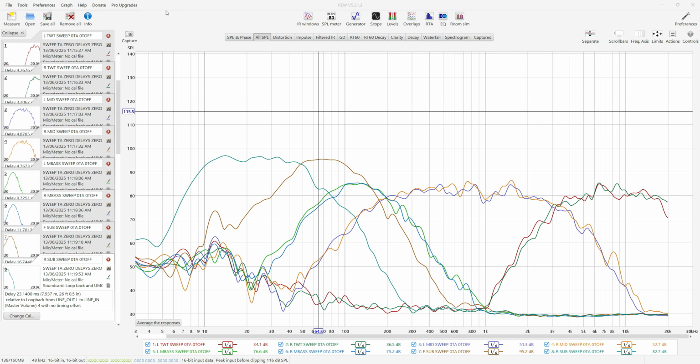So here we are in REW, guys, ready to start doing our time alignment work. Now this assumes that if you had any EQ work or level matching, that you've already done all of that, and you're ready to sort of get cracking.